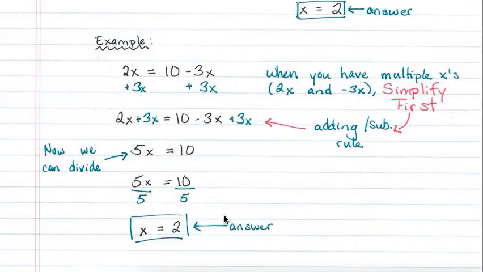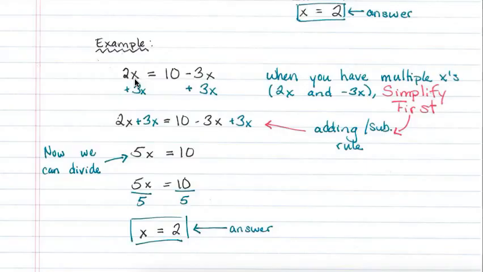X equals 2. So again, just to summarize what we just did, we had this problem where we could see the numbers next to x. However, we had to simplify first because there were x's in multiple places. So we used rules we already had to simplify to something that we could use the dividing rule on, where there's just x in one place. We did that and got x equals 2 is our answer.